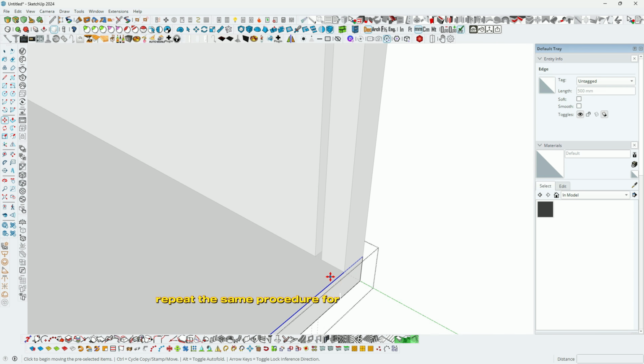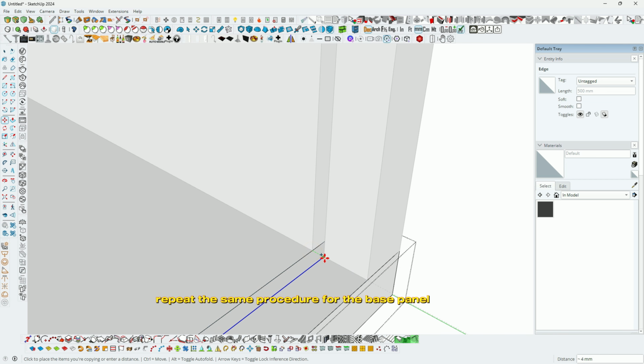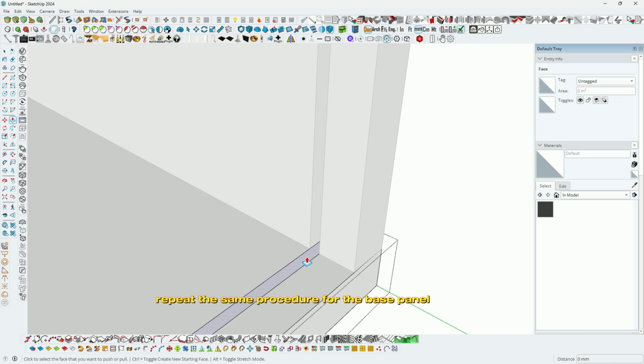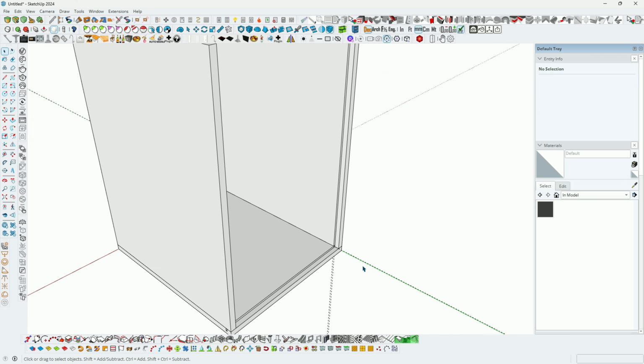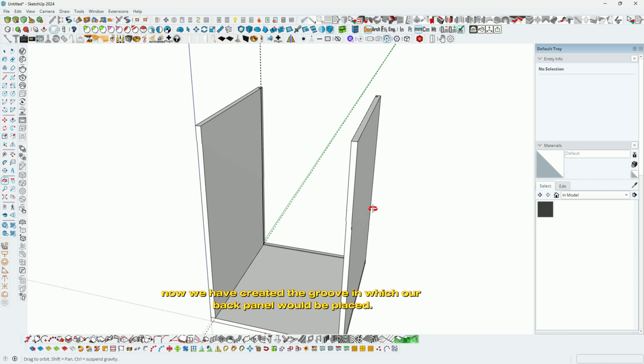Repeat the same procedure for the base panel. Now, we have created the groove in which our back panel would be placed.